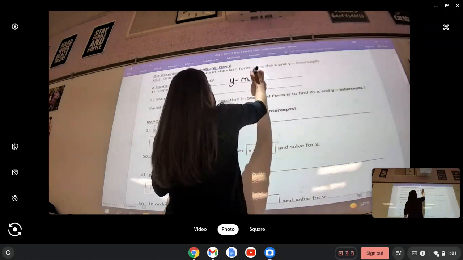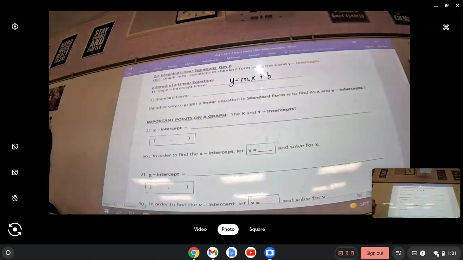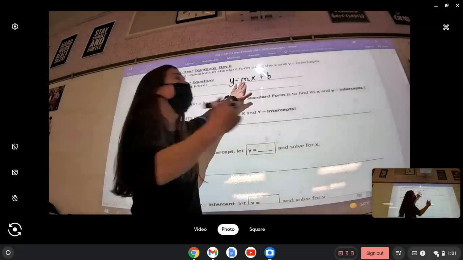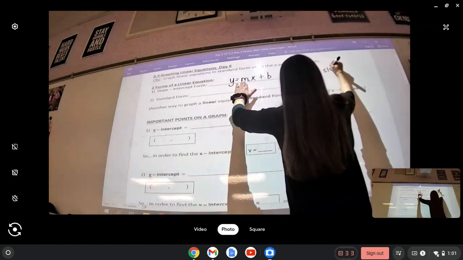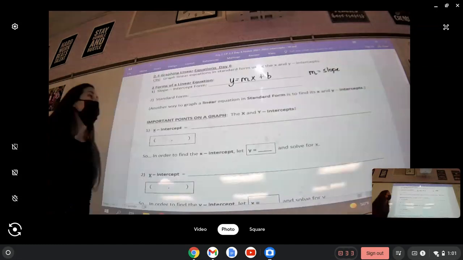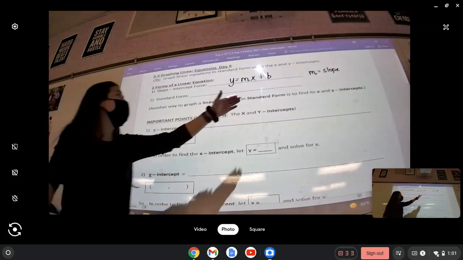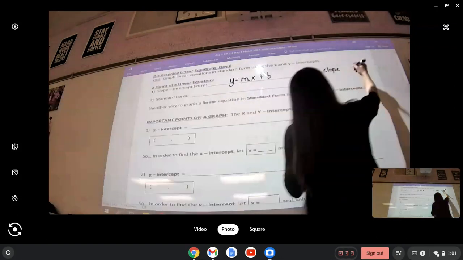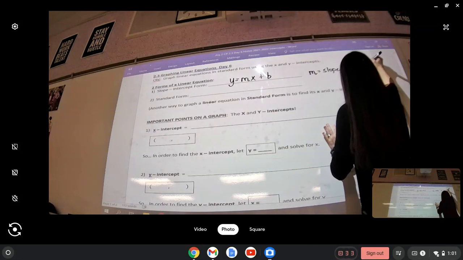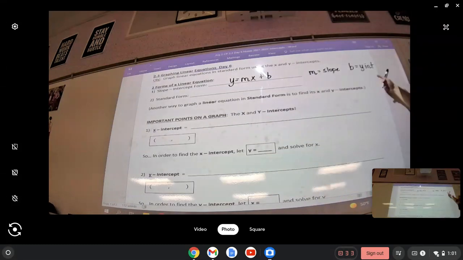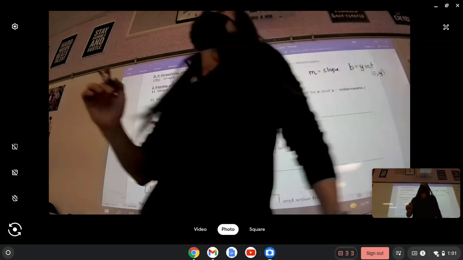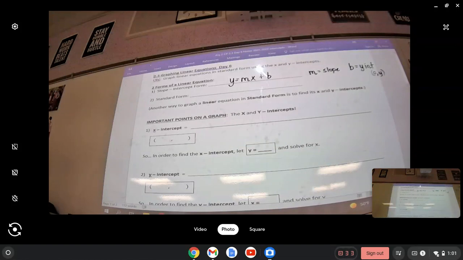Beautiful. And the reason we love to get a linear equation in that form is because we can take very important information right out of the equation. We know that the number in front of x, m, is always going to represent our slope, our rate of change, if you will. And we know the b always represents your y-intercept, which is one of those important points that we always like to know. So again, if you're a y-intercept, then you are a y value when x is 0. Every y-intercept has to have an x coordinate of 0, so it puts it right on the y-axis.